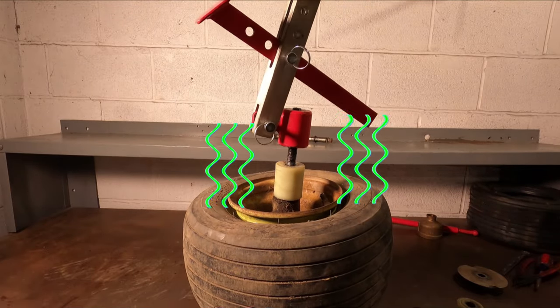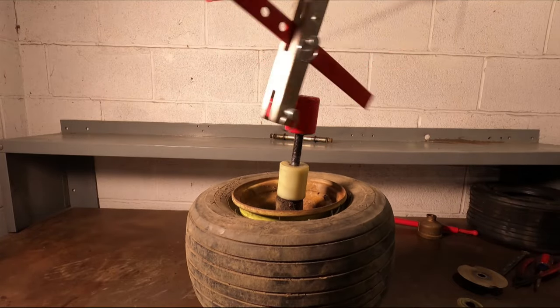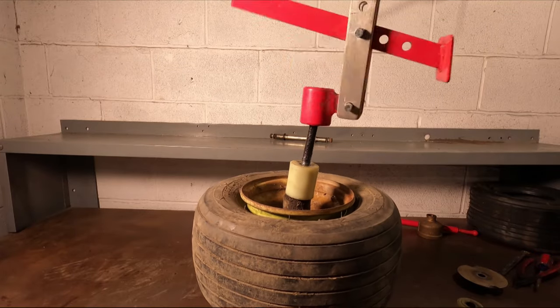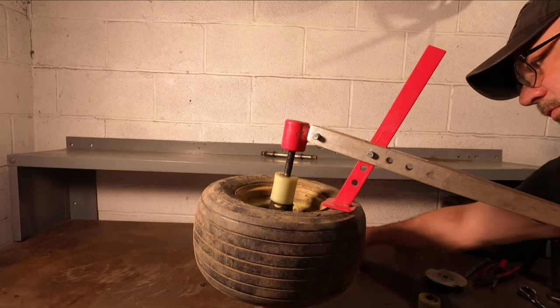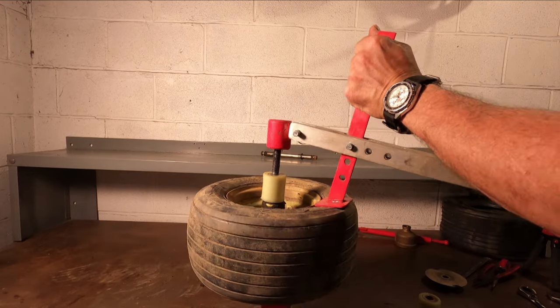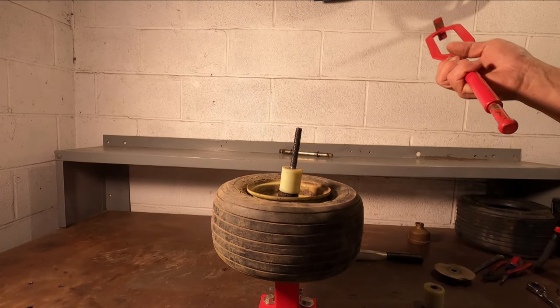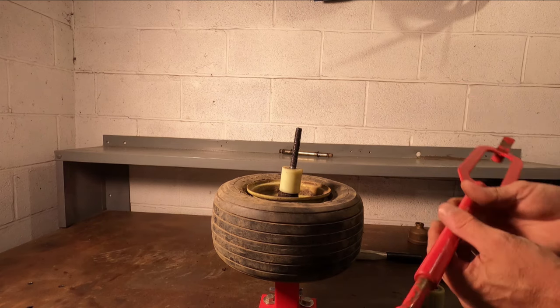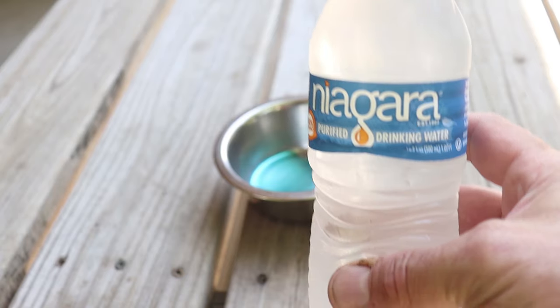That air inside smells unbelievable — I'm sure you know what old tire air smells like. It takes about 979 turns to get it off the top. They included a rubber handle that goes up top here to make it ergonomic. As you can see, this isn't killing my hands. And pop! After breaking the bead, we'll need to use the tire removal and installation tool to run the bead off the wheel. A simple solution of dish soap and a splash of water is a huge help if you don't have bead lube. Any brand should work.